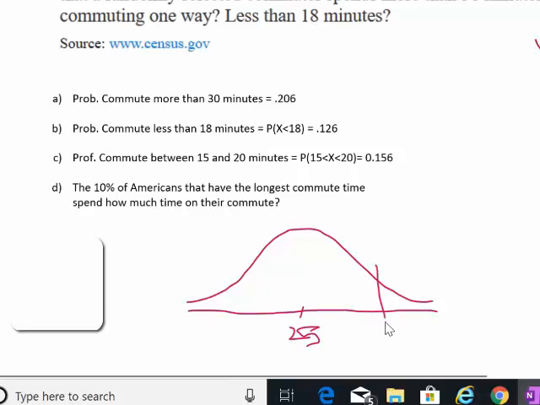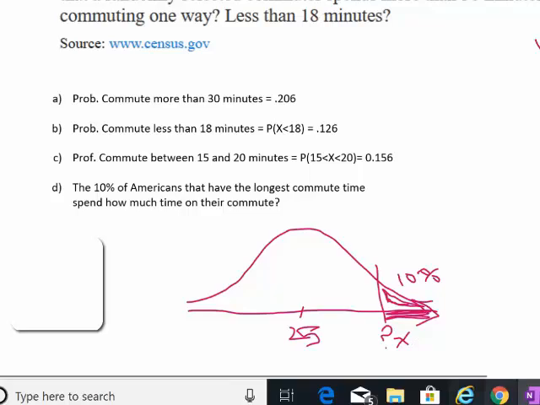It's a little messy. The 10% with the longest commute time. So the longest commute times are up here, right? There'd be a cutoff somewhere up here. We're looking at all these people that are up here on the number line, right? So what is this value right here? Because anyone that has a longer commute time is going to be on this end of the scale. So we know that this has got to be the top 10%. So this is what I call a reverse normal question. Sorry, it's sloppy. So we're looking for this top 10%. So what is that value of X, right? If we knew that value, then the probability X is bigger than that would be 10%.